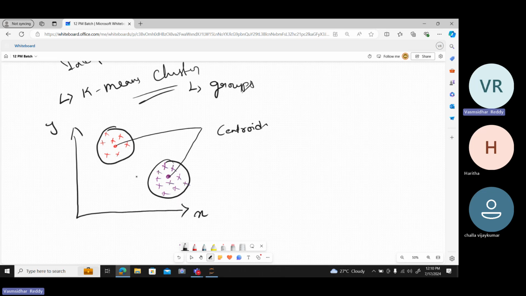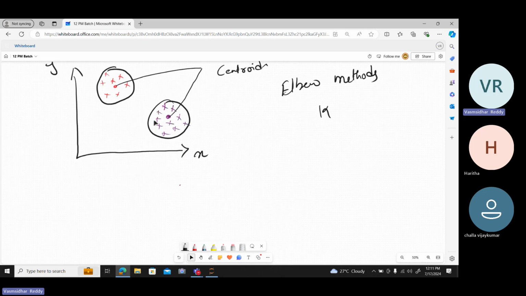So how do we define this K value in K-means cluster? By using the elbow method, we can easily identify the K value. The elbow method simply looks like an elbow.